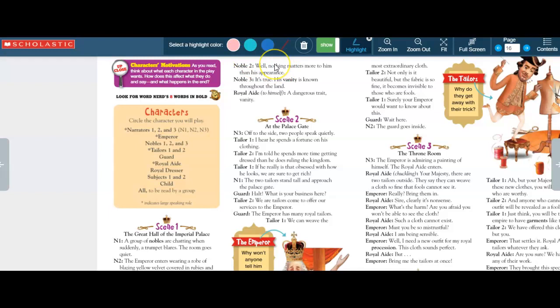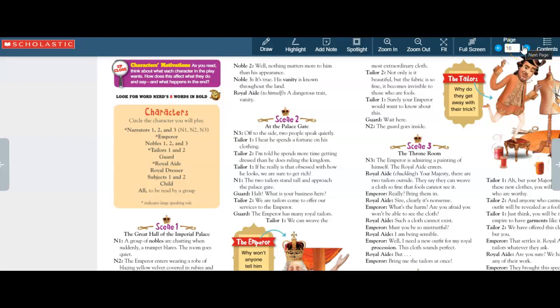What are some things you're learning about these characters based off of their behavior, the things they say, their actions? So you can use those highlighting tools if you'd like. All right. So those are all up here for you, and you'll read through the story.